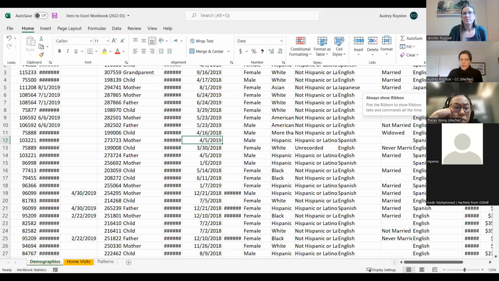So we'll do a quick tour of all the options in this ribbon here. We'll start out with the home ribbon. This is usually the default where you land. There are different tools in here where you can adjust the font. We'll explore some of these in a little bit. The alignment, you can change the format of the number, use conditional formatting, do insert, delete. We'll use some of these in a bit, and also some sorting. So there's actually quite a bit on this ribbon that I use regularly.